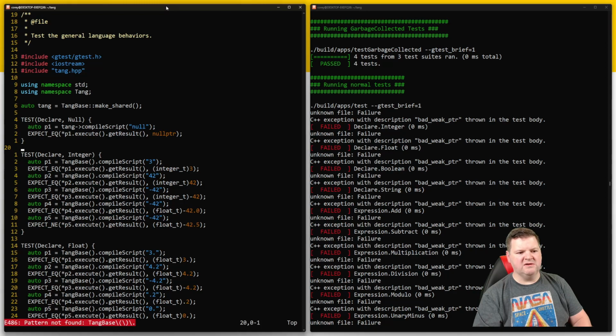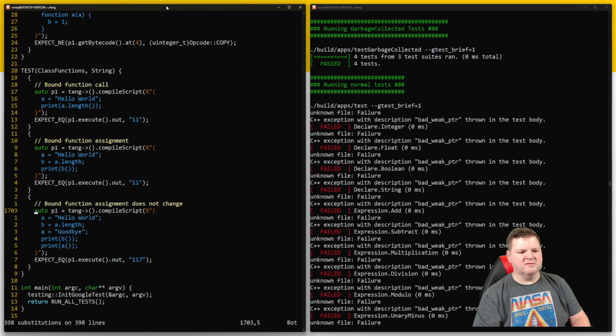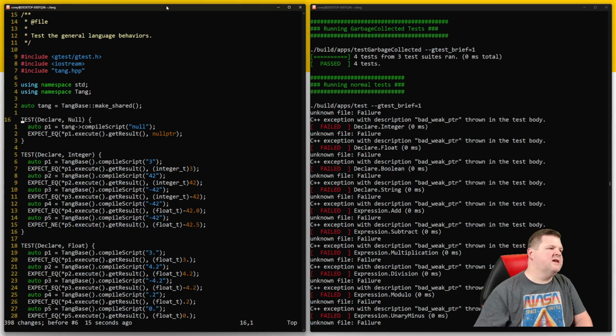Try that globally. See, if I do %s, Tang base, Tang arrow, that replaced all of those, but how do I match the parentheses exactly? Sorry, undid that.